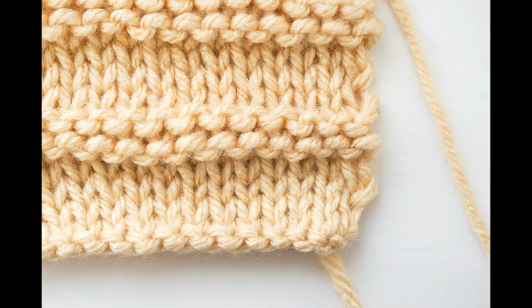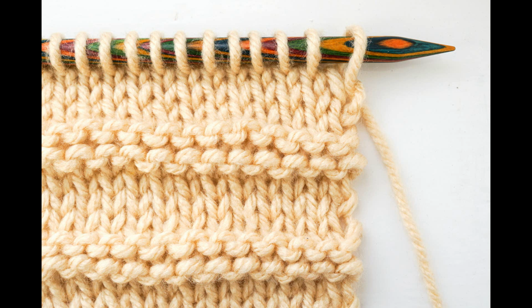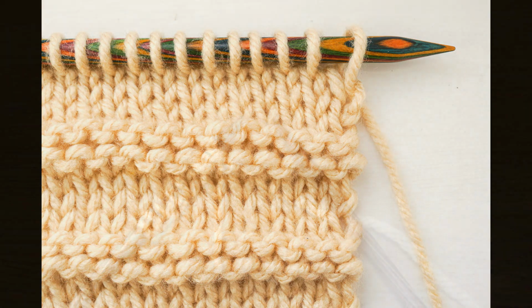You might notice that from the front, these stripes look a lot like garter stitch, and you are correct. The difference is that if we use garter stitch, they wouldn't stand out as much, they wouldn't be as raised, and also the wrong side would look a bit different.